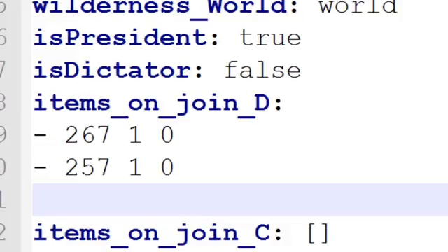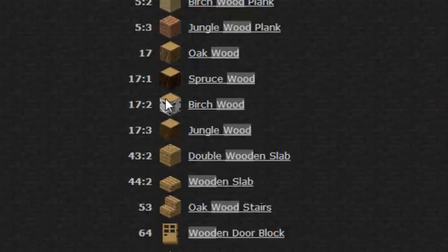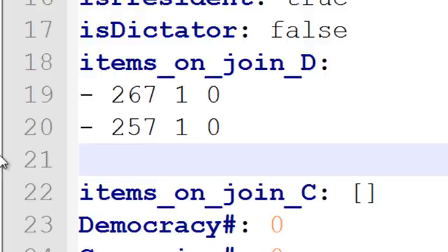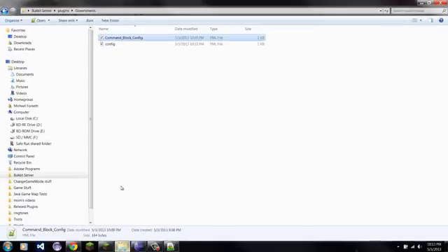And just to show you that it works with other wood like spruce wood, I'll show you this real fast. Spruce wood is equal to 17.1. So what I'm going to do here for 17.1 will be 17. I'm going to give him 16 pieces, and it's classified as 1. And you can even put 20 to make the wood in your inventory be facing a certain direction. So I'm just going to be setting it as 1, so then it would be giving me some spruce wood. And that's all I'm going to be adding for now.